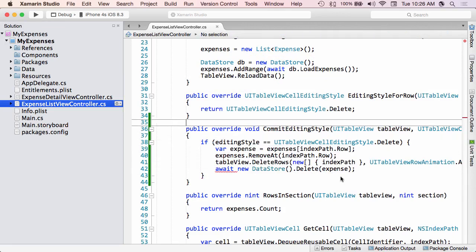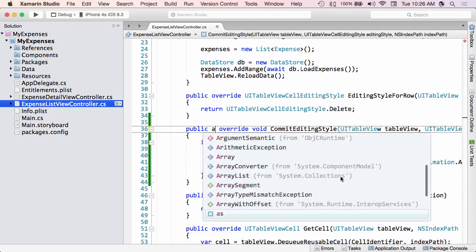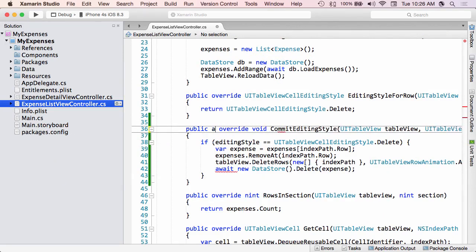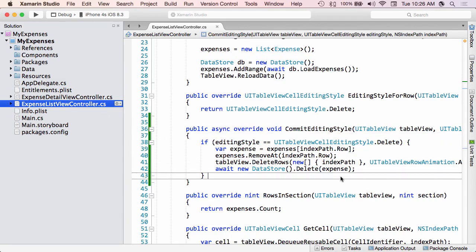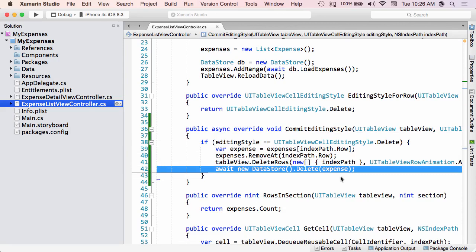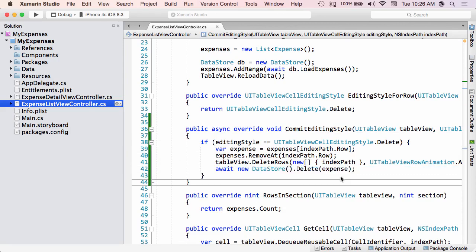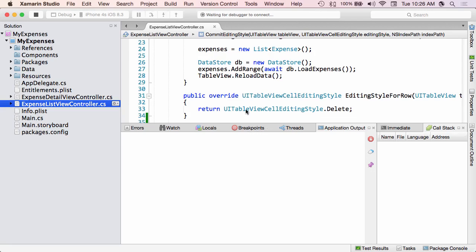Now that means, of course, that we need to put an async on this method, so that we have the async to decorate the method, and then we do our await here on the data store delete, since that's an asynchronous method. Now this should allow us to then delete our data. So this should be all we need to do in order to actually run the deletion of the data itself.